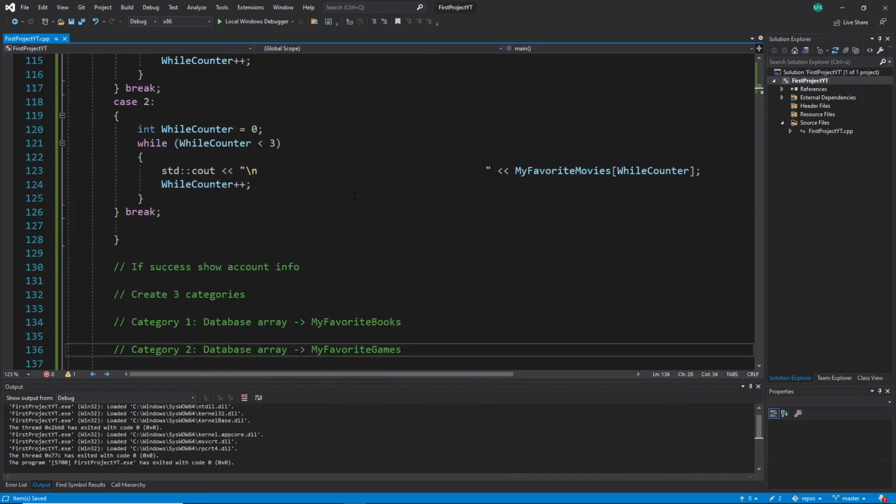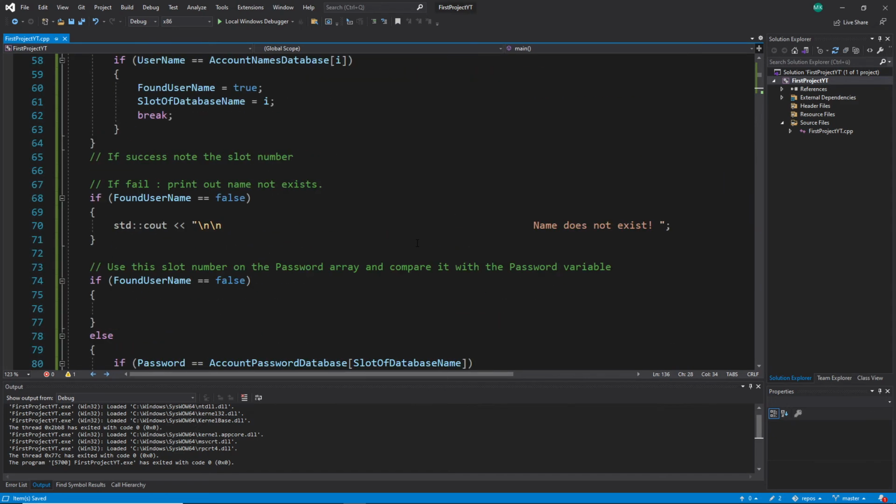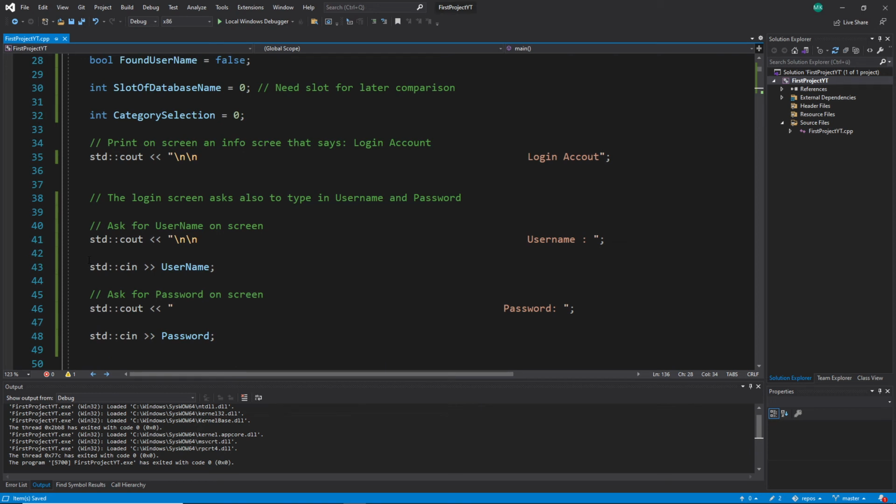What I mean with this check for wrong input: every time you see cin, this std cin, in general you have to check the input, what the user can type in with his keyboard. But I skipped this for the reason that we need a few more things to know how we can handle this.